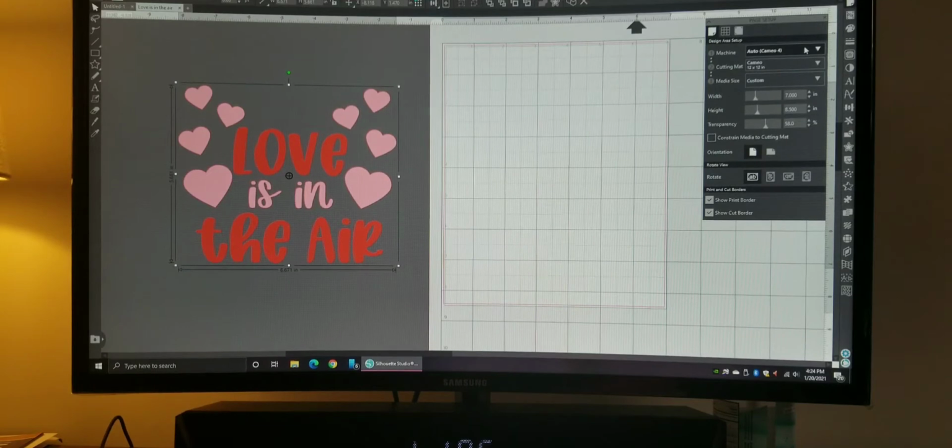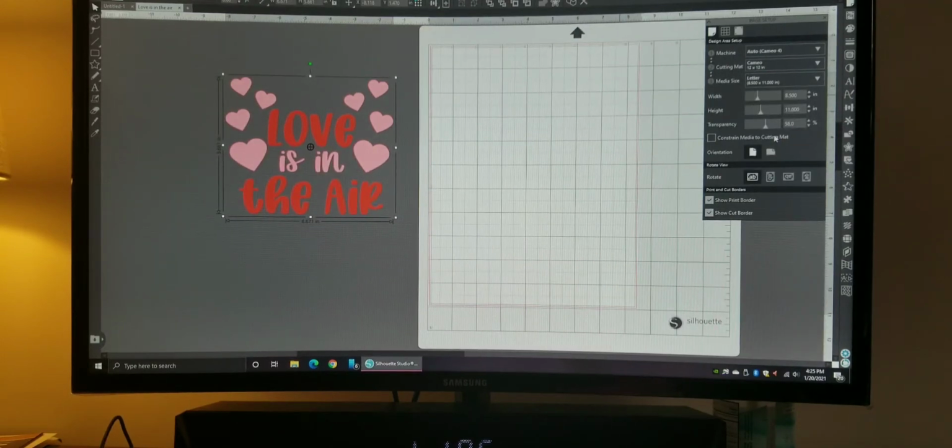So over here, I have my page setup panel. I got my machine set to Cameo 4. I have a 12 by 12 cutting mat. And as you can see, this is too big and this is not my normal sheet of paper. So we go to media size and we're just going to set that to 8.5 by 11.